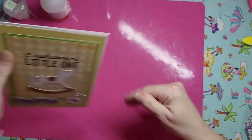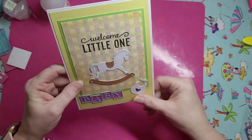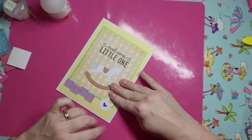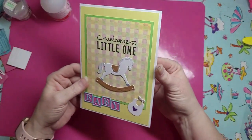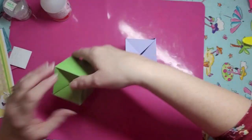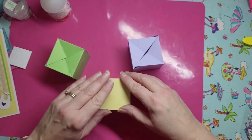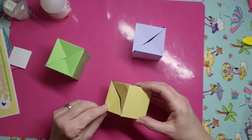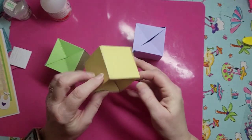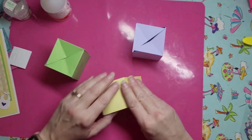All right, now that part is all done. Got some stray glue here. All right, now for the fun part. Let's make the cubes. All right, so here's the two I did earlier. This is the one that I glued when we started. I'm still catching. There we go.